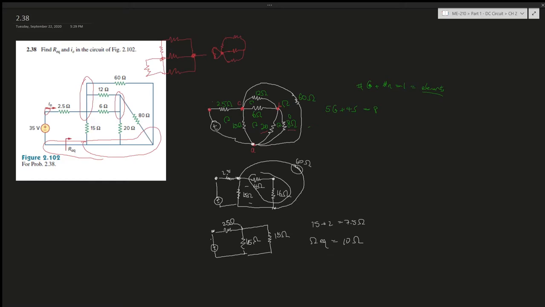And in a circuit in series, we have volts, we have resistance. According to Ohm's law, 35 volts over 10 ohms gives you 3.5 amps. And that is I not. Fantastic. This is the end. We found the equivalent resistance and we found the current.